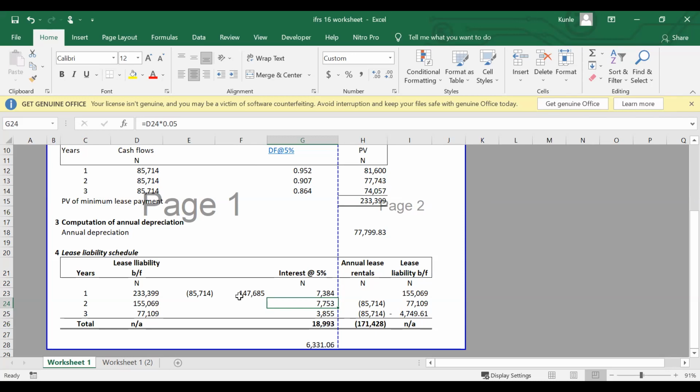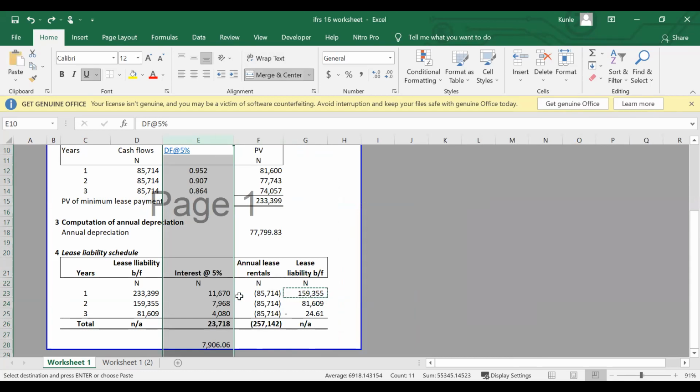What I'm now doing is that since I know that over 3 years I will pay 233,000, and I will pay in arrears, if I have the money today, I can go and fix it in the bank and earn interest of 5%. The interest will come in. I fix the money. I won't pay anybody until the end of the year. I fix the money, I earn this interest. I liquidated the amount. I will have an investment, 159, still with my investor. They will pay me interest again on the balance. Do you understand? I will pay this, I will have the outstanding. Bring it forward again, pay the interest.